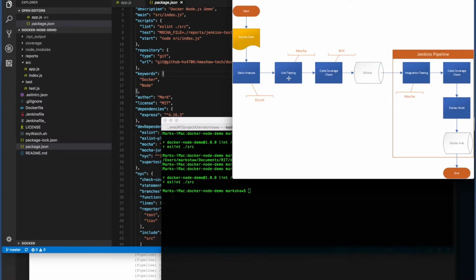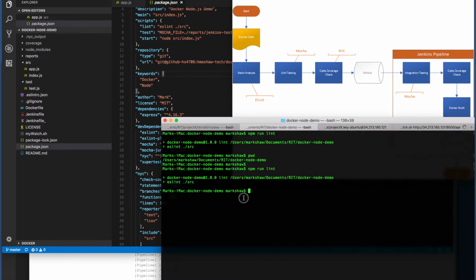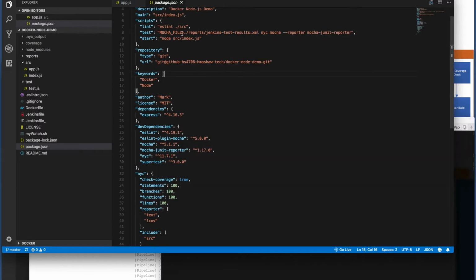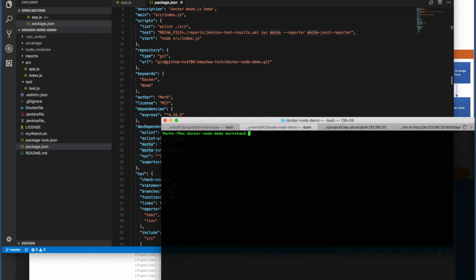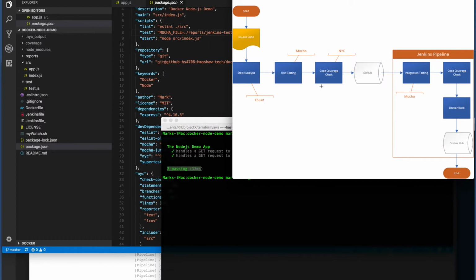We ran our unit testing utilizing Mocha. All tests are passing. We then committed our code to GitHub.